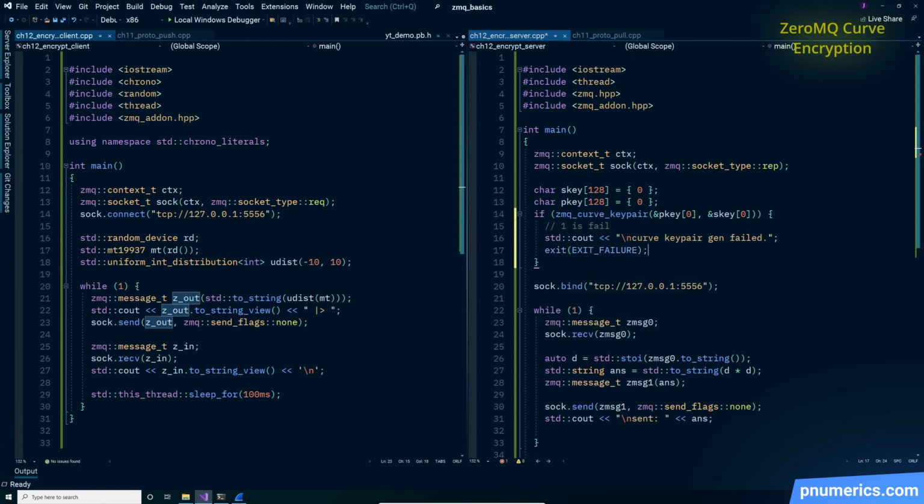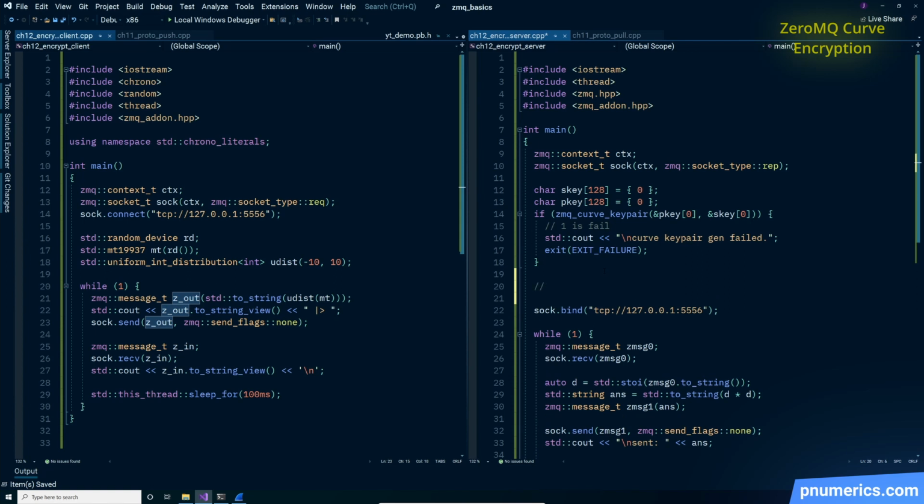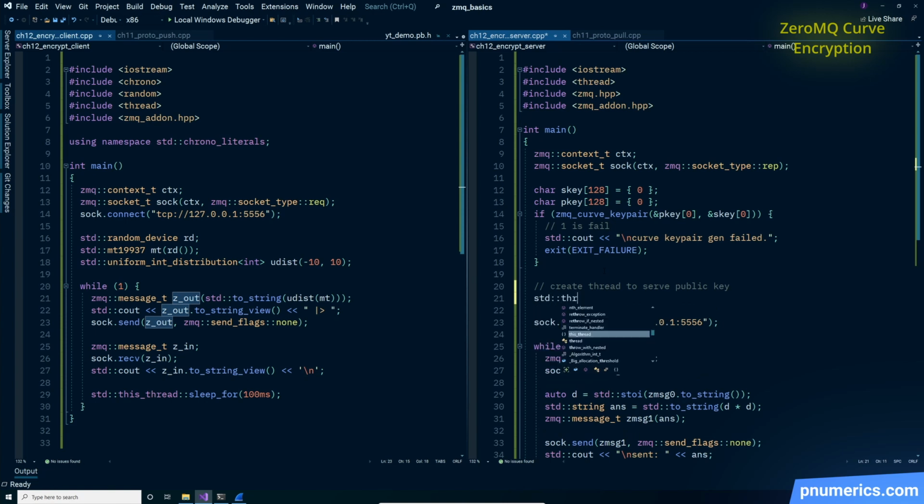In a real program, you obviously don't want to shut down your public key server, so you'll have some alternative logic. But just as a demonstration here, to keep things simple, we will exit. Next, we'll create a thread that serves up this public key.